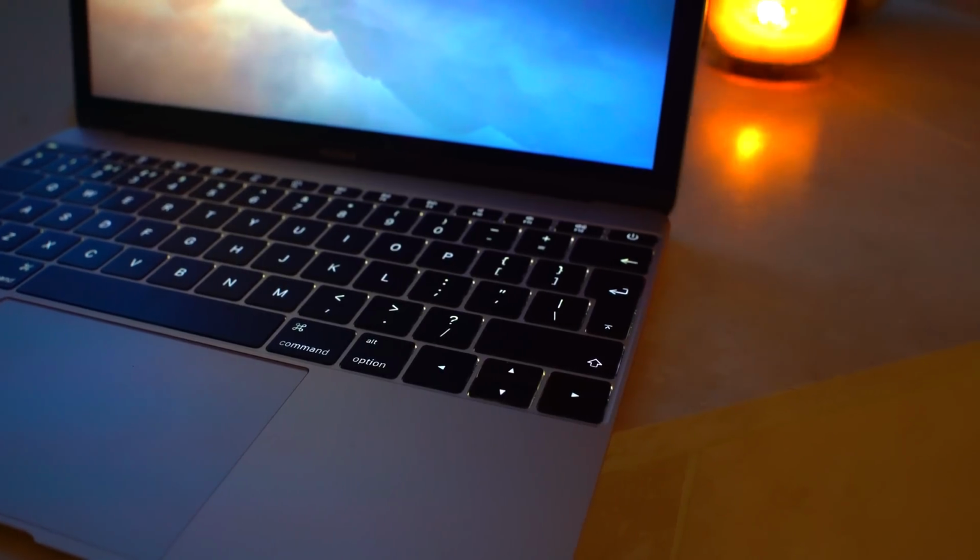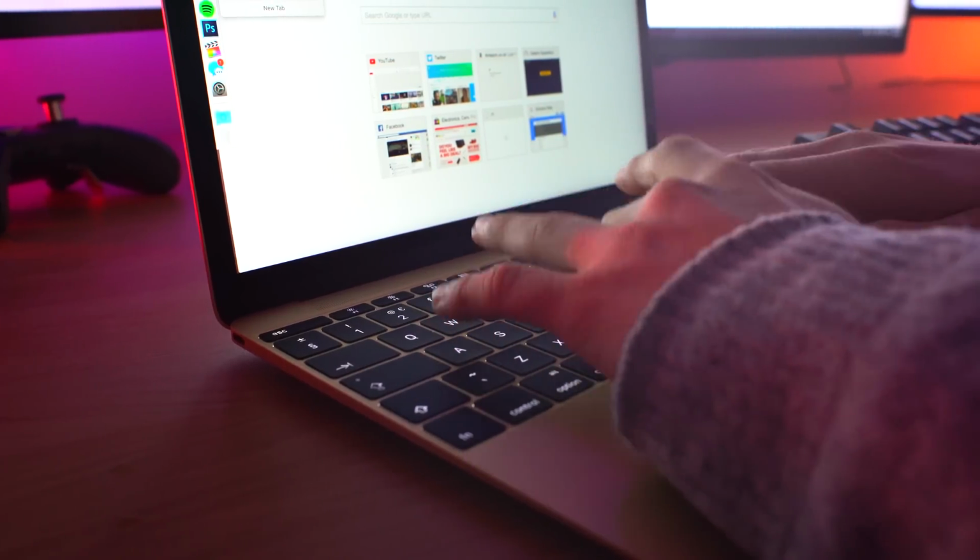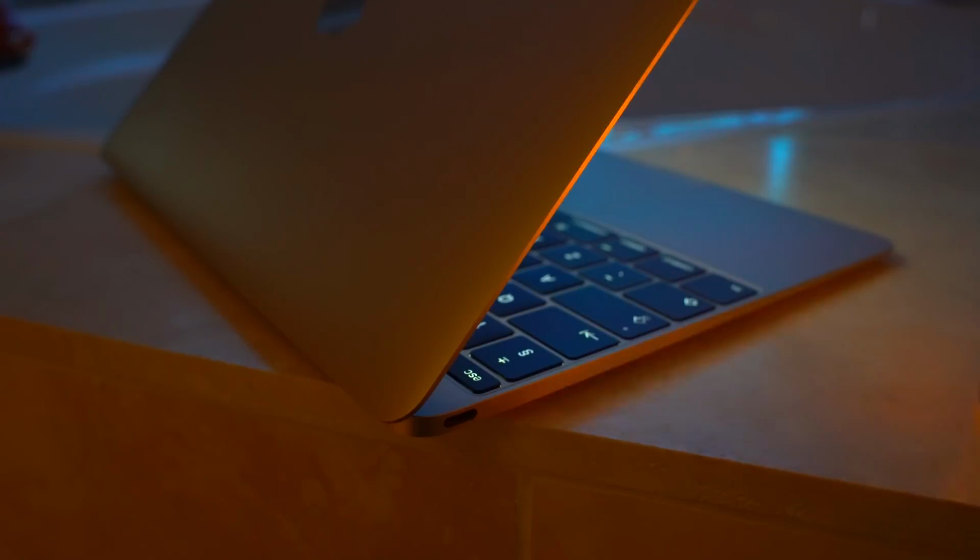But what's the sacrifice? Let's talk about interacting with this machine. We've got the two main things, the keyboard and the trackpad. Let's get the keyboard out the way first. There's pretty much zero travel on the keyboard. And if you don't know what that means, it's when you press down on the keys, they don't travel. There's no travel, and there can't really be any travel because this laptop is so thin.